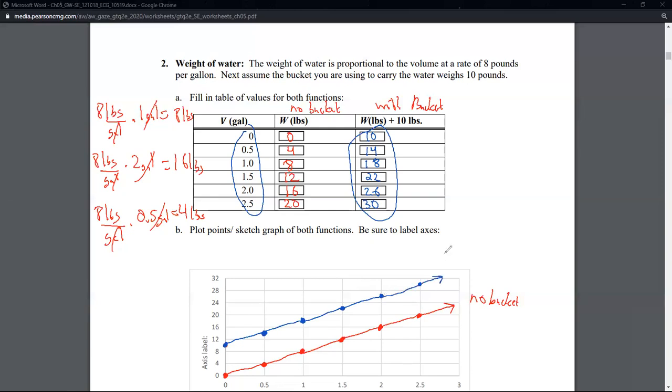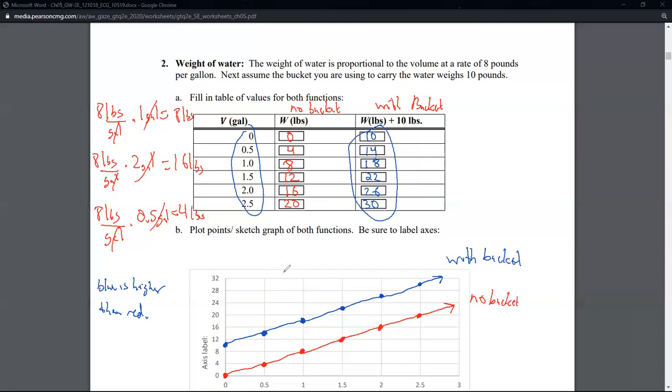And again, I like to extend just to signify that the pattern goes on and on forever and ever and ever. And again, this is with the bucket. We can see that all the blue points are higher than the red ones. That is because the bucket has weight. The bucket is making everything weigh more. So height is how you can tell size, because all these blue points are higher than their respective red values. We can tell that it weighs more to have the bucket than it does without. And I know that should just make absolute sense without having to say it, but these aren't always super sensible problems that make sense.